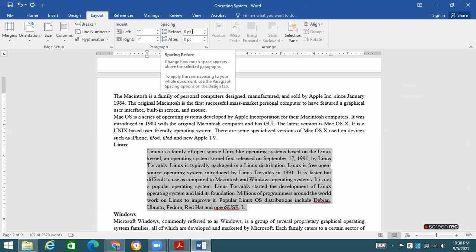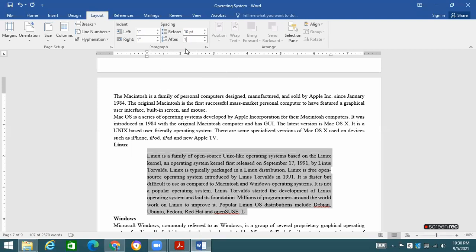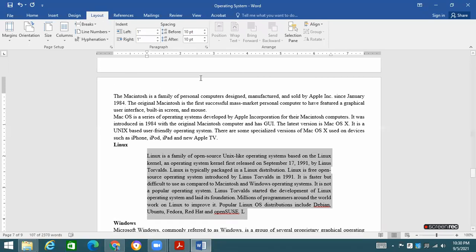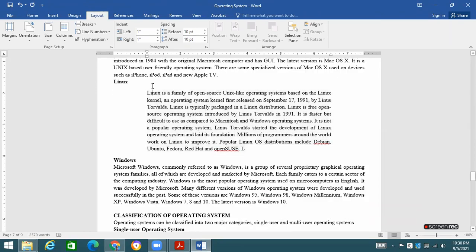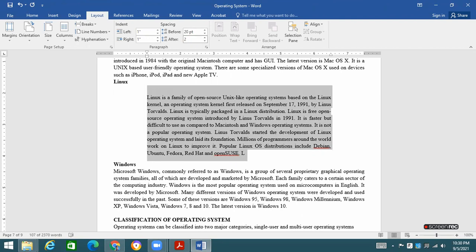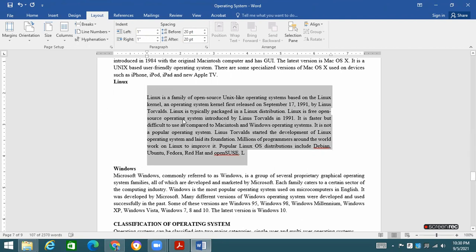Similarly, we can leave the same thing at the top and at the bottom as well. At the top and at the bottom as well, we can give some extra space, just like 10 points I have given over here at the top, at the bottom, if you want to leave some space. If you increase it to 20, you will be able to see that now this is 20 and this is 20. Okay.